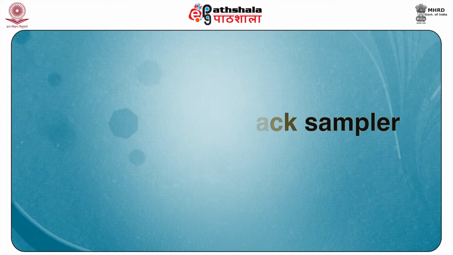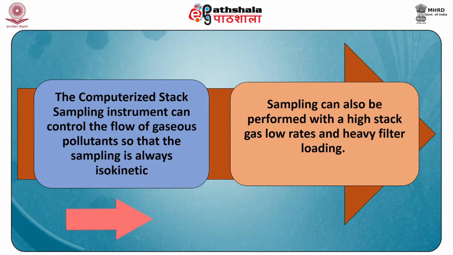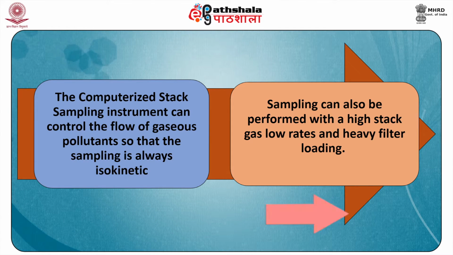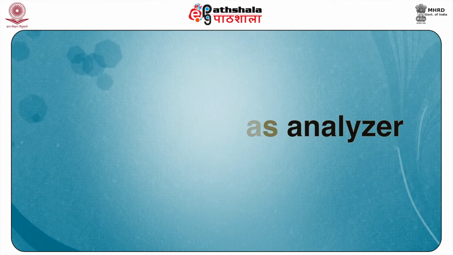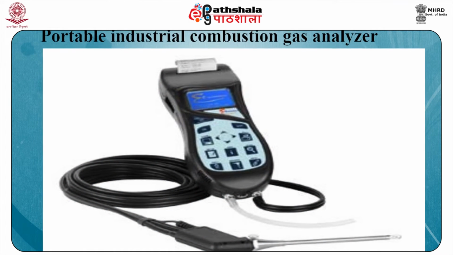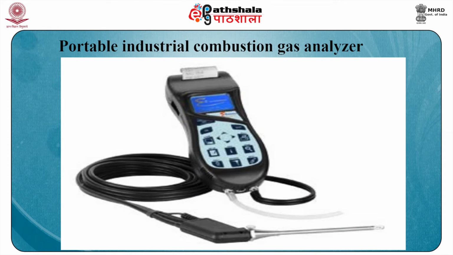Computerized stack sampler. The computerized stack sampling instrument can control the flow of gaseous pollutants so that the sampling is always isokinetic. Sampling can also be performed with a high stack gas, low rates, and heavy filter loading. Combustion gas analyzer. A combustion gas analyzer collects and stores data independently for up to 48 hours.